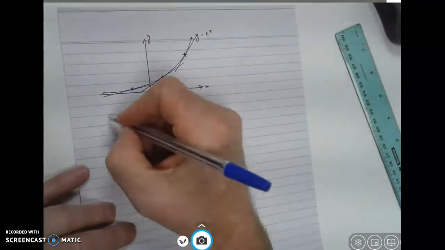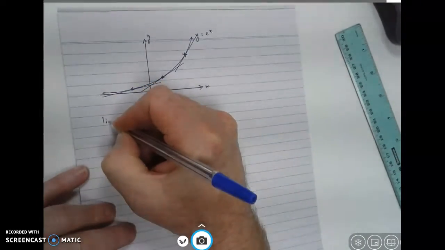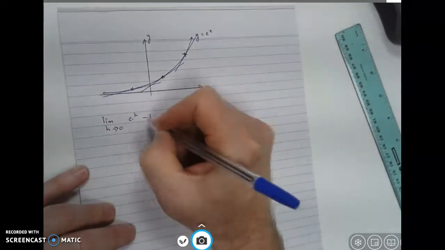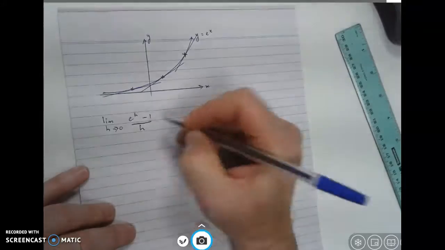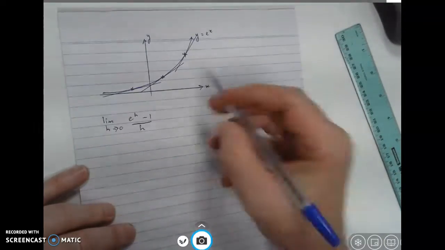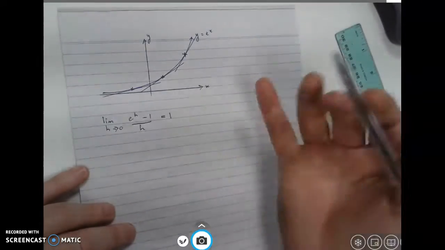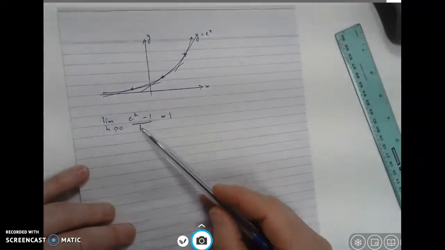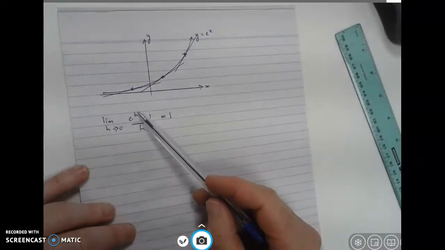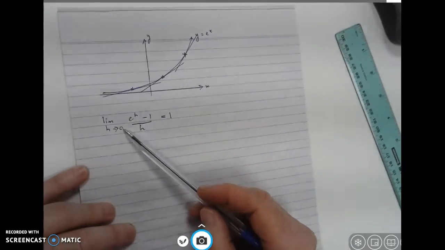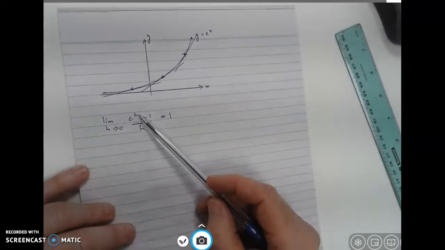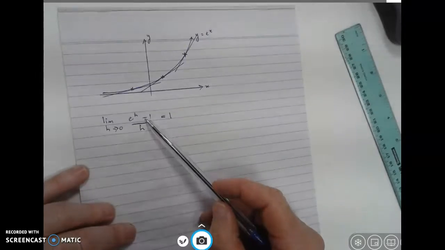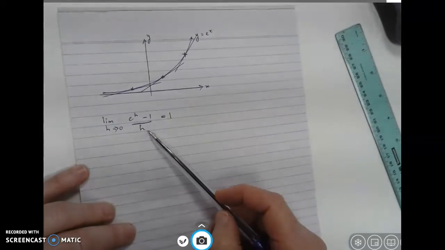The first one deals with this: the limit as h approaches 0 of (e to the h minus 1) all over h. Now, we've been told in previous videos, and I've shown it in the previous video, that in fact if we were to substitute 0 into here, that would approach 1. Obviously we can't do a direct substitution because e to the 0 will give you 1. We subtract 1 from it and our numerator is 0. We then divide by 0 and that gives us problems.